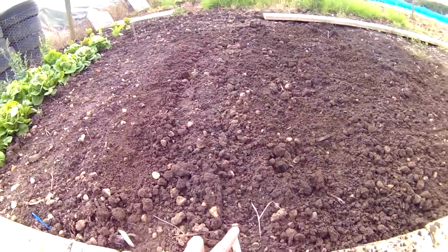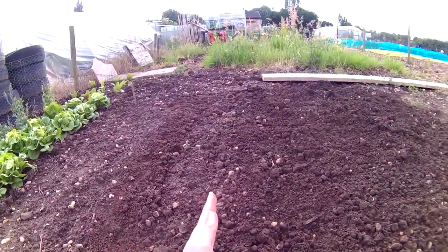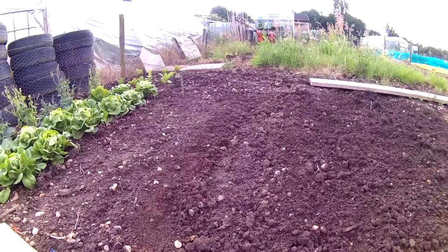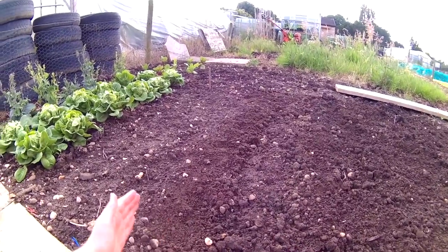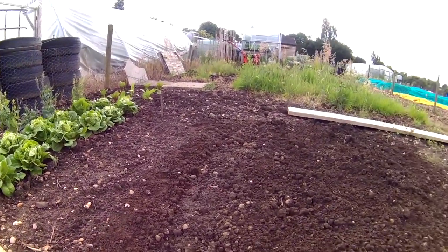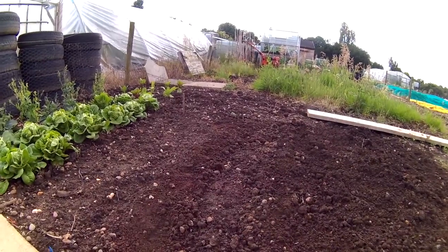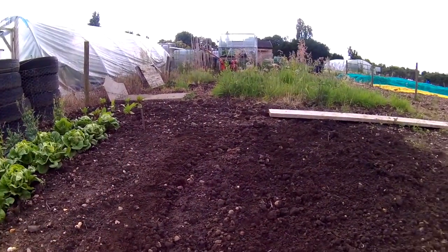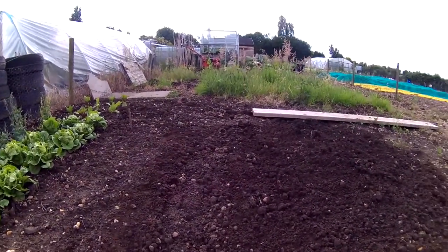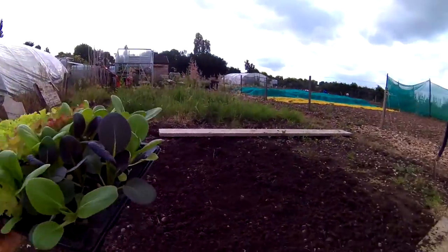1, 2, 3 rows of beetroot in here, and literally they've only been sown, I think 3 days ago, these ones, and that might be 3 or 4 days ago as well, in between rain showers. So sown those, marked them this end and that side with some sticks, and now this area here is where I'm going to plant out some of my salad seedlings from the greenhouse.